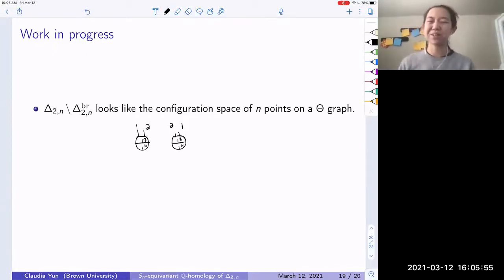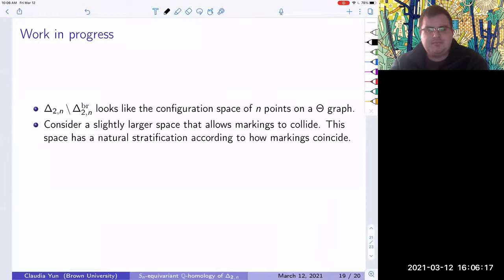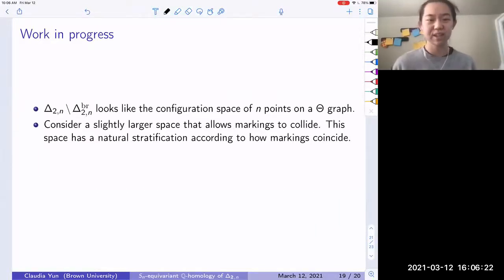And so, yeah, exactly. So how we want to tackle this is by considering a homotopy equivalence to a particular fixed theta graph with particular edge length, and then mod out the space by the isometry of that theta graph. And once we do that, we can consider a slightly larger space that allows the markings to collide, but without growing out any trees. And this technique is used by people who study configuration spaces as well, because once you allow the points to collide, there is a natural stratification of this slightly larger space by the partition lattice, basically, where each set partition gives us the way of how those markings can collide.